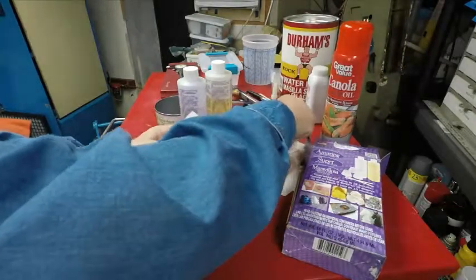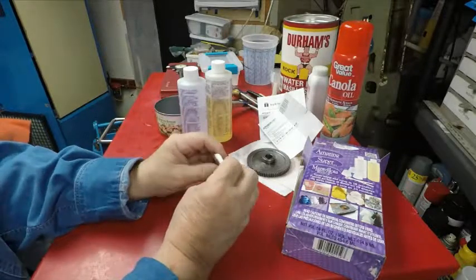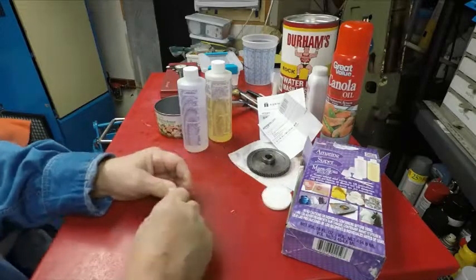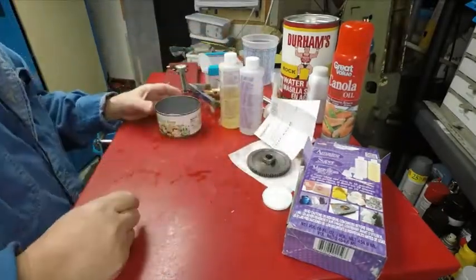But it still feels like regular plastic because it bends a little wee bit. Oh, it's tough. And that's what I want. So, now, how much of this and what am I going to pour it in?